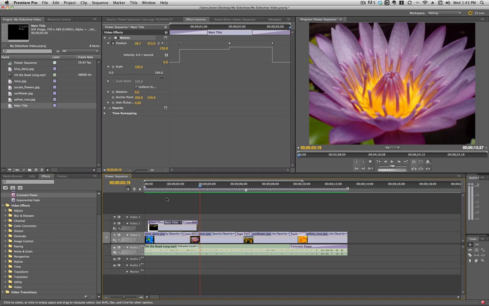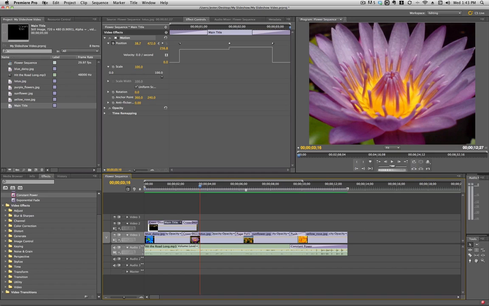Now my movie is completely rendered. I can see I've got this green bar all the way across. It means that all of my effects, everything's laid down, going to be nice and smooth in the transitions. And when I export it, it'll all look exactly the way I want it to. So now we're ready to export.